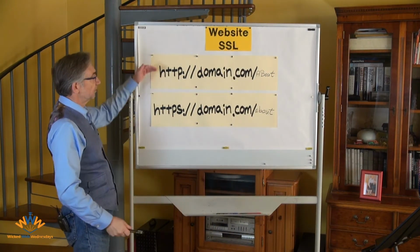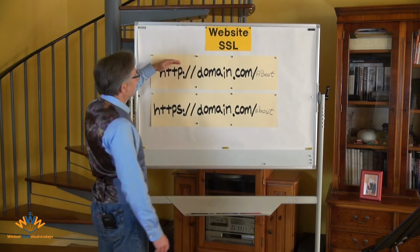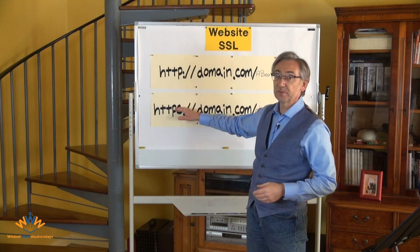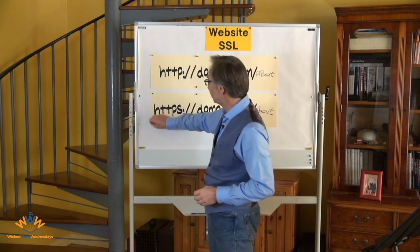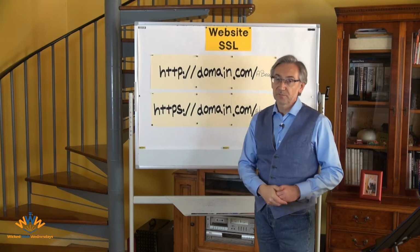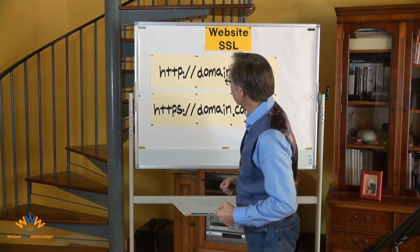Perfectly reasonable URL. Now, let's say for the moment that you have the top domain here, http://mydomain.com/about. And you want to convert that domain to HTTPS, as indeed you should do. That would be a good move. Google would be very happy for you to do that. Since 2014, Google has been encouraging people to move from HTTP to HTTPS. And I'm going to cover that particular aspect of how Google is encouraging us to move in another video.